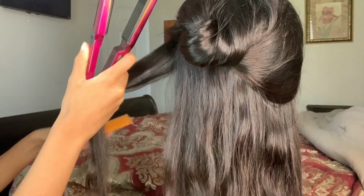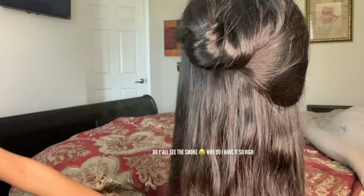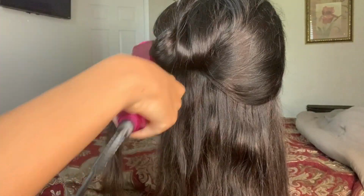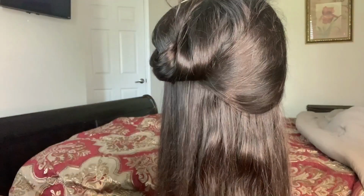So after I co-wash, I just got into the pre-styling. I pre-straightened the hair just to get any kinks out for when I actually put it on my head. Because for me, I just think it's easier to style on the mannequin head versus on my head. So that's what I'm doing.